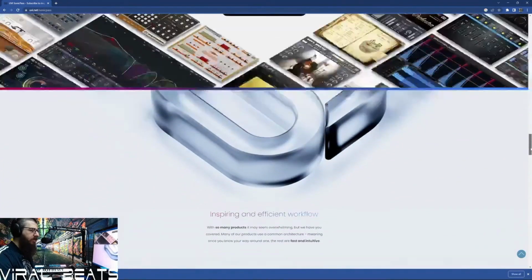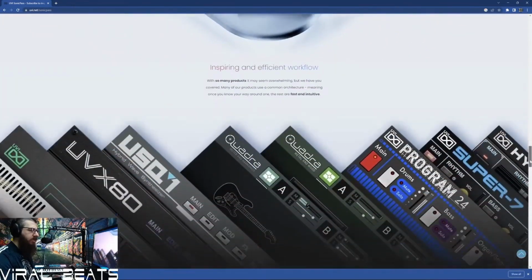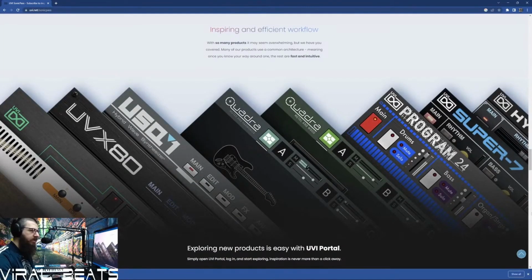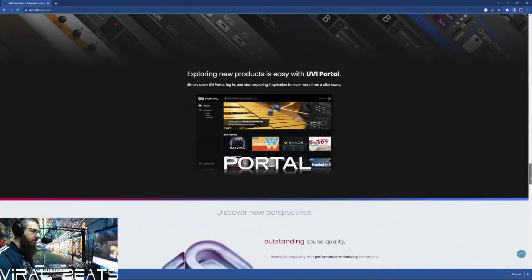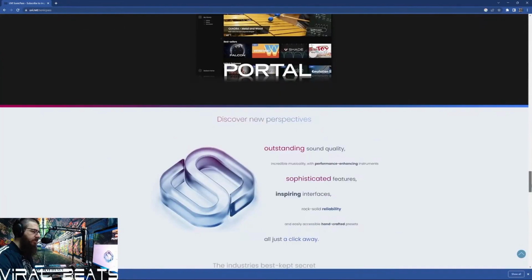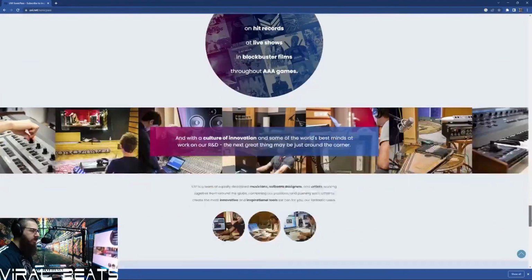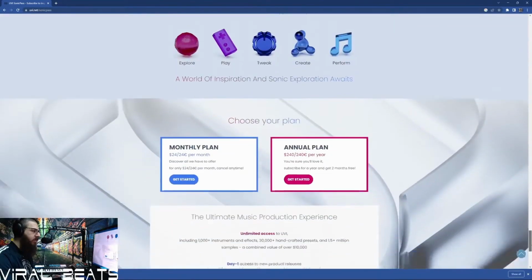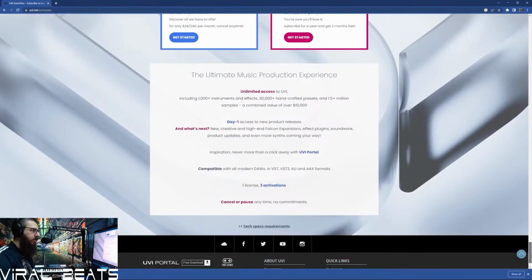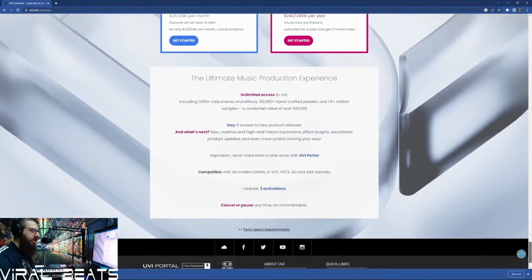Mostly that has been because of the cost, and then they did their subscription, and that's one of the main reasons why we're doing this, just out of sheer curiosity to see what they have available, because there's not really much other than just a quick look. So we're gonna give it the Viral Beats treatment here. You got a monthly plan, annual plan, and so on.